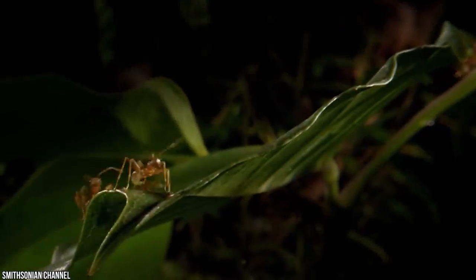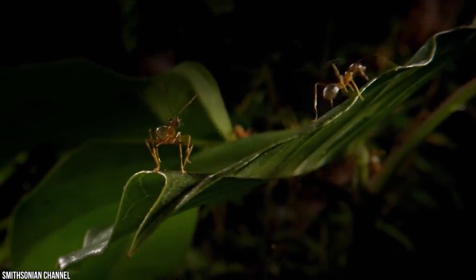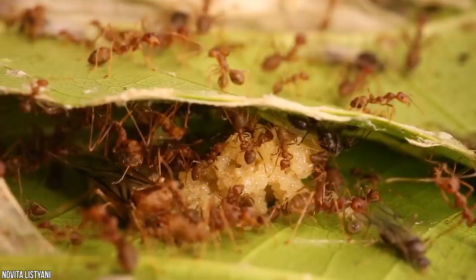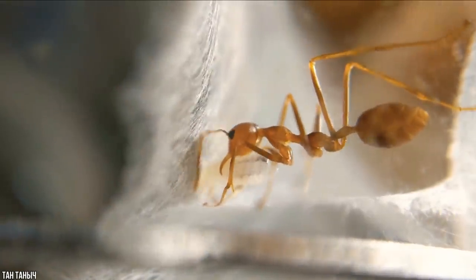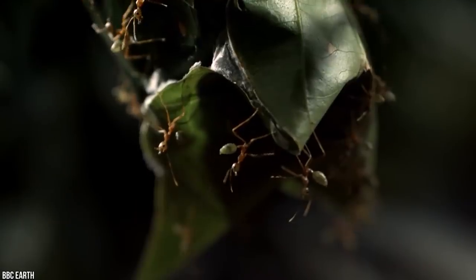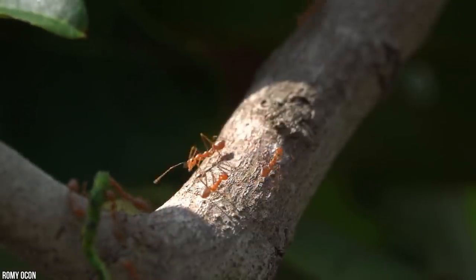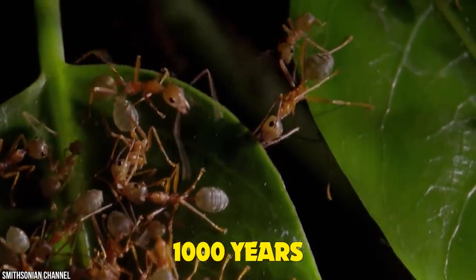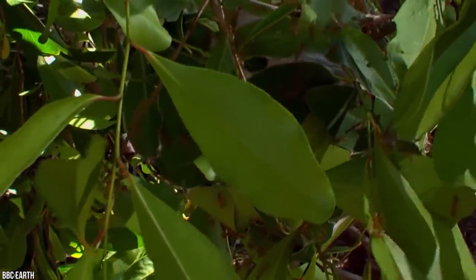Once in shape, the ants then use their own larvae to secrete a type of silk that's used to stitch leaves together to create the nest, almost like a huge tube of superglue. After that's complete, the colony will repeat the process over and over again, and a single network of weaver ants may have several nests dominating an entire patch of trees at once. Due to their astonishing ability to take over otherwise inhabitable territory, weaver ants have become highly aggressive and territorial creatures. They're so effective that for over 1,000 years, they've been used by indigenous farmers to control agricultural pests.